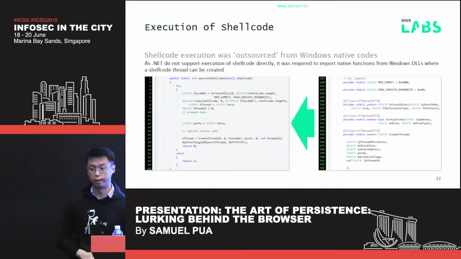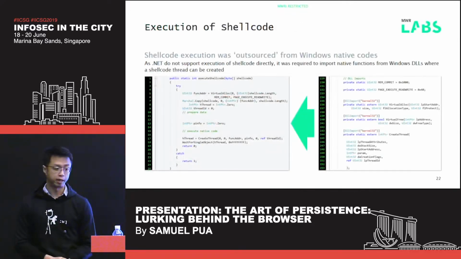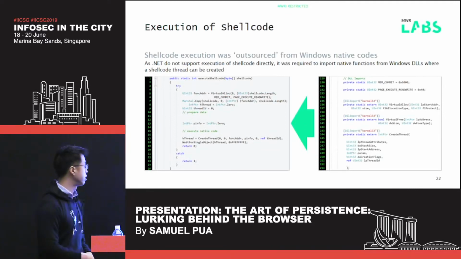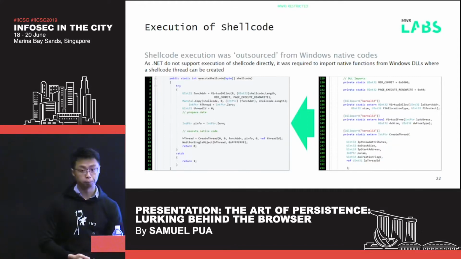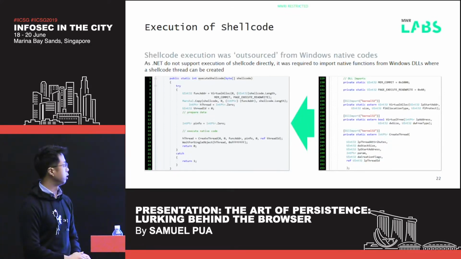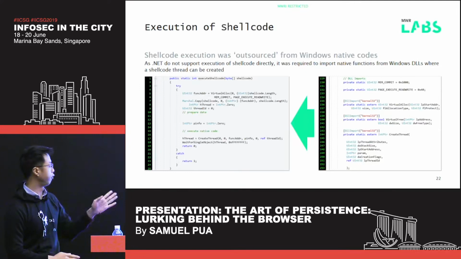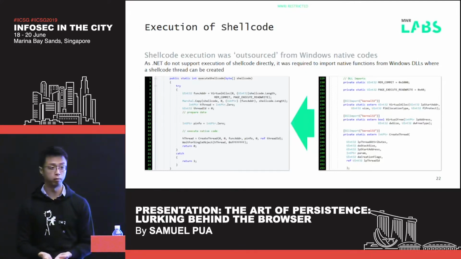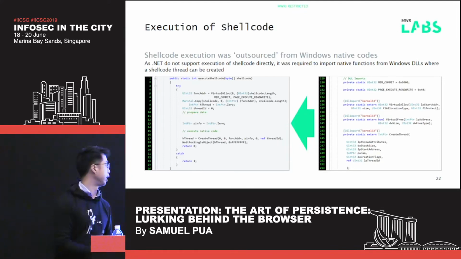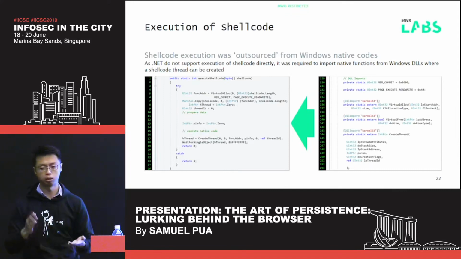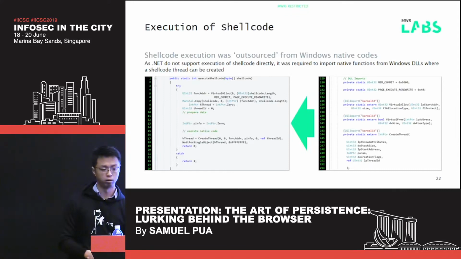One thing to note, and it was useful for us as well when it ran as a DLL, is that it's able to outsource different functions. In our case, we needed to execute shellcode, and executing shellcode is not a standard functionality in .NET. So what happened is we imported a few functions, VirtualAlloc, VirtualFree, as well as CreateThread from kernel32.dll. Using these functions, we were able to execute shellcode by doing VirtualAlloc, read-write-execute, and thereafter creating a thread on the shellcode.